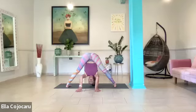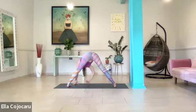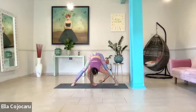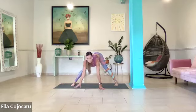Could you go in deeper? 5, stay and breathe. 4, would it be helpful to bend your knees right now? 3, release the head. 2, and 1, walk the hands back. Let's keep going, lift halfway up and turn forward.